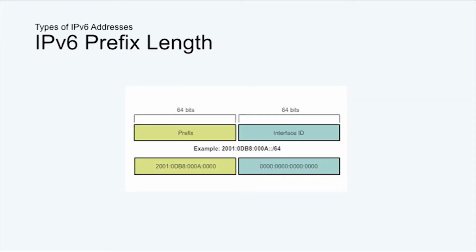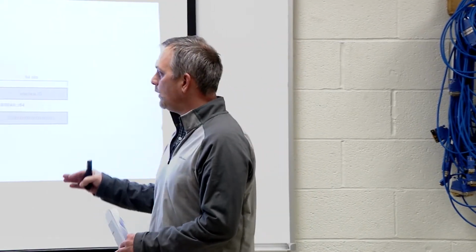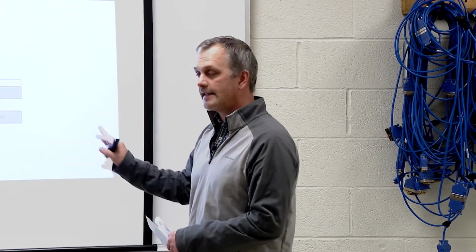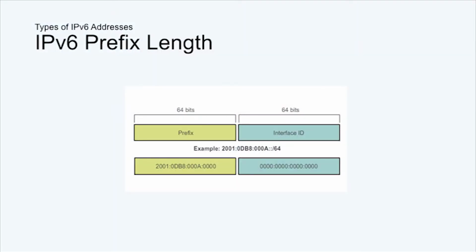When we talk about an IPv6 address, another example of how it differs vastly from an IPv4 address is the idea of subnet masking. If you remember, in IPv4, a subnet mask was required to distinguish where the network portion and the host portion of the address started and stopped. In the IPv6 realm, we no longer need a subnet mask. Prefix length is now determined by the slash notation in an IPv6 address.